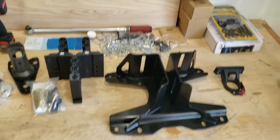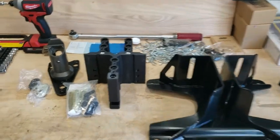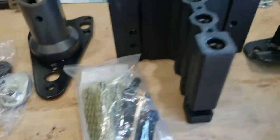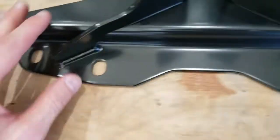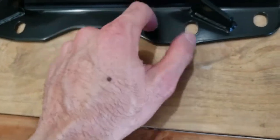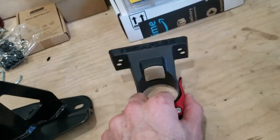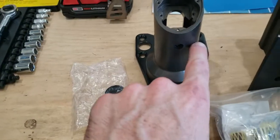This is everything that comes in the box — it was very well packaged, everything in styrofoam. It comes with the camera bracket, various hardware, other bracketry, the tire mount, and the actual bracket that bolts to the tailgate. It's a massive improvement over the plastic stock one — this is steel, painted or powder coated with a nice finish. The only plastic piece is removable, and it almost looks like it was made to be plastic so it wouldn't damage the finish.